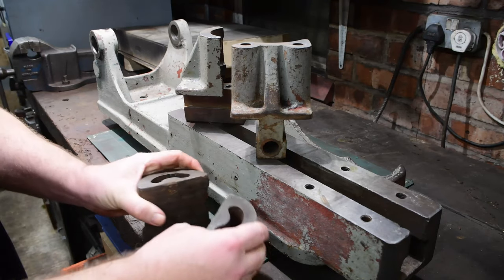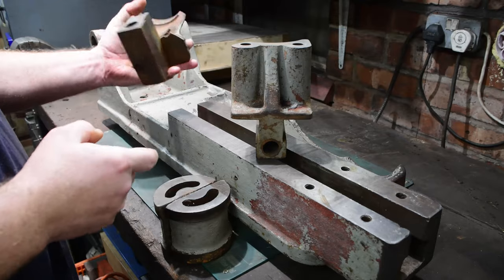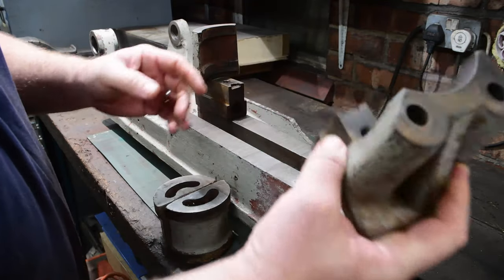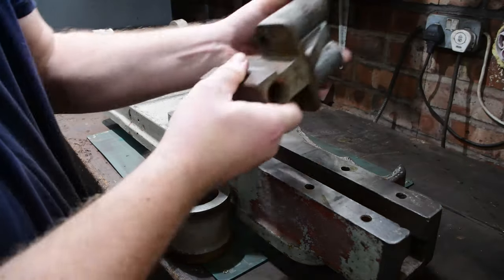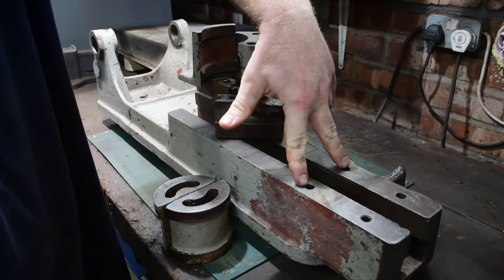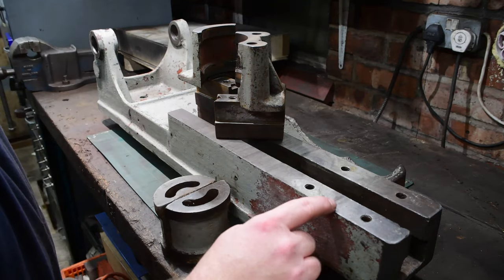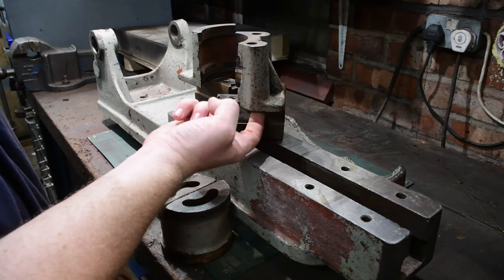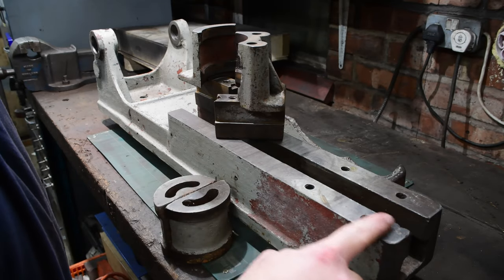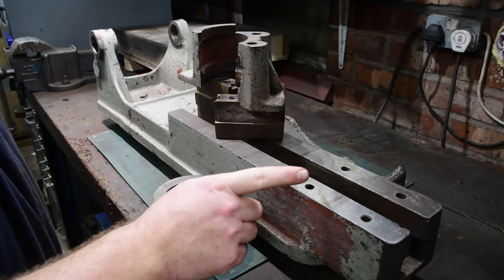So the jaws on this saw - there are two parts to them. There's a moving part and then there is a fixed jaw. This fixed jaw goes at this end, and I say it's fixed, however it can be moved to one of two positions - you can see there's two bolting holes here, and they can go into either here or here. As far as I know it's only ever been fitted in here. You can actually see where the bare metal underneath where the jaws were bolted down is fairly pristine, whereas either side it's been hammered and dented with all sorts of nicks and bangs. So I'm willing to bet that those jaws have hardly ever moved in its entire life.